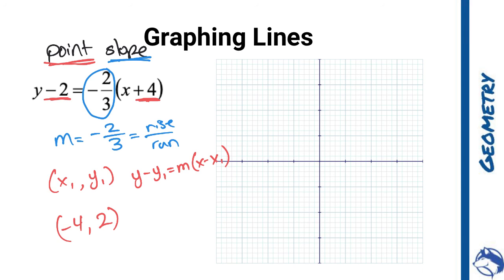So I'm going to go ahead and graph that. 1, 2, 3, 4, down 2. So that's my starting point is way over there. And then they're going to say that my slope is down 2 to the right 3. And so then my graph, all I need is 1 just to do it, is going to look like this.